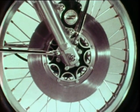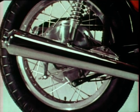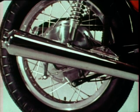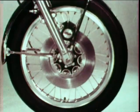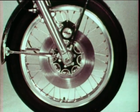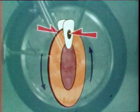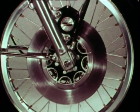The TX750 uses a single disc brake for the front wheel and a drum brake for the rear. The drum brake is an internal expansion type. That is, the brake shoes are forced outward against the rotating drum to stop the wheel. On the other hand, the disc brake has two pads to grip the turning disc. The disc brake has four major features.